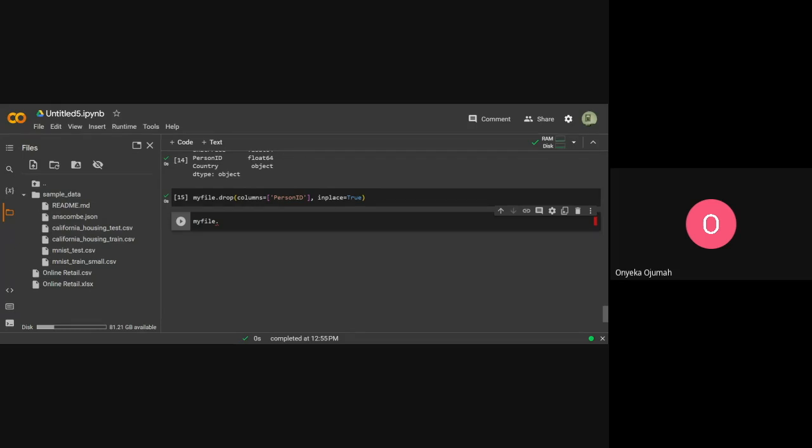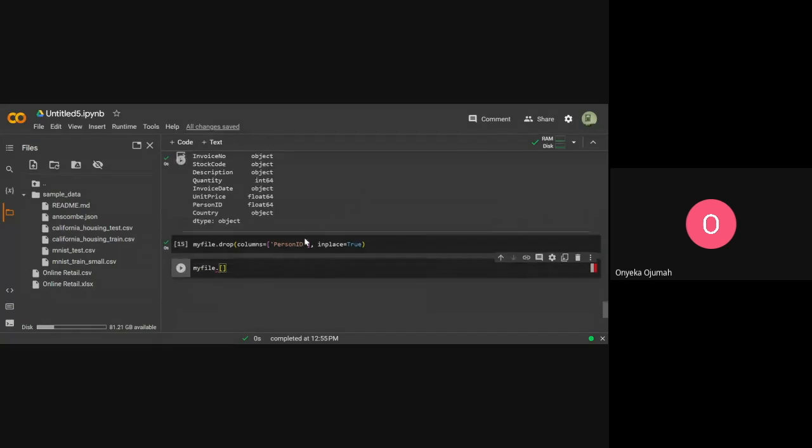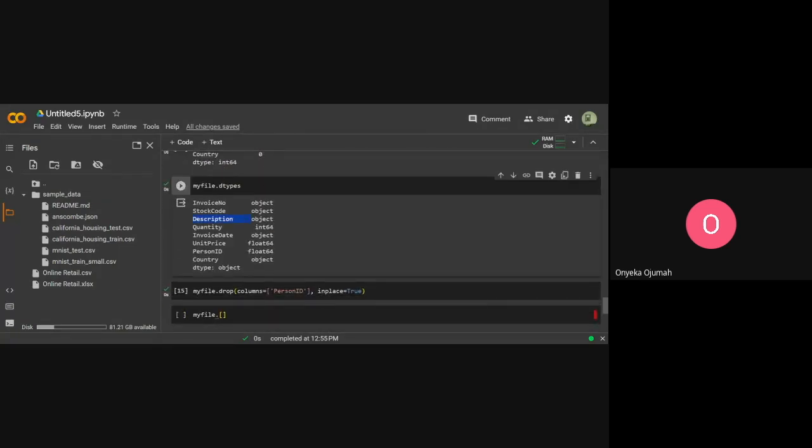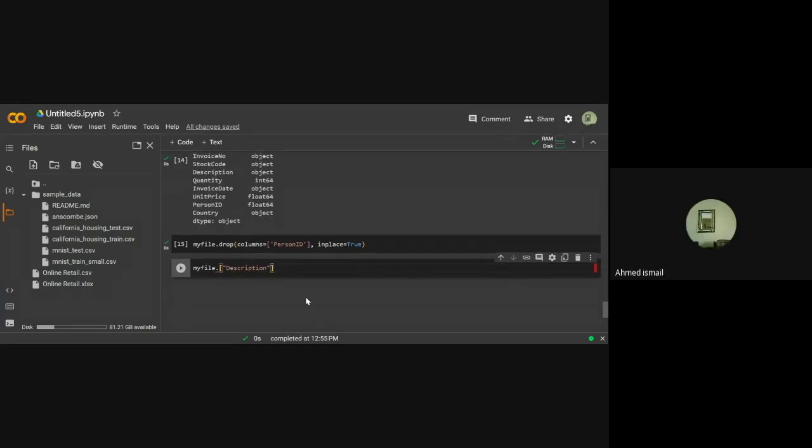So you put my file, square brackets, put description in quotation mark. Like this. Yeah, remove that full stop between this thing and this thing. Remove the full stop.